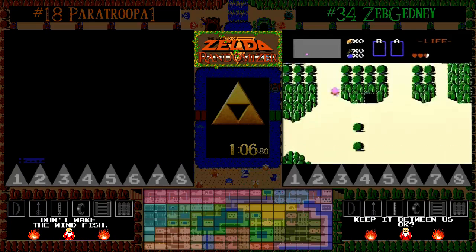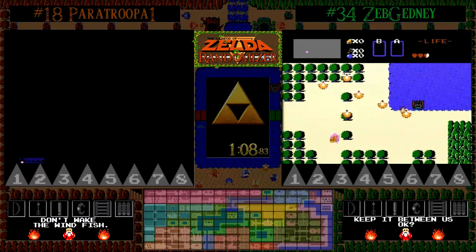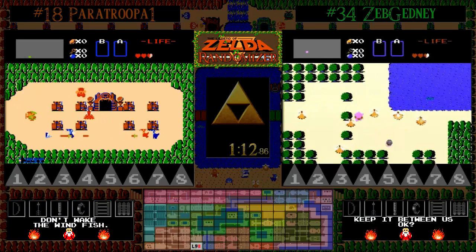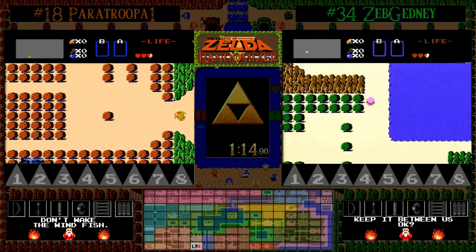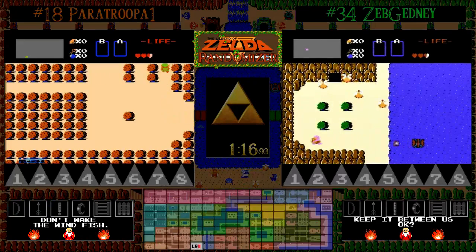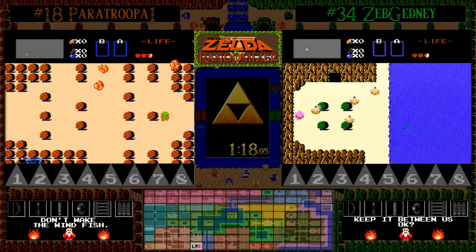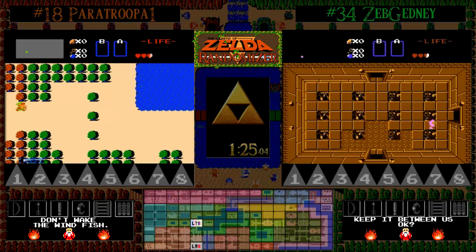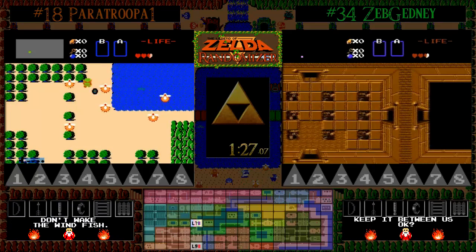Yes, it certainly can be. Like the screen we see a Para on. Yeah, definitely, but he is rewarded by finding level 9 at the original level 3 spot very early. That is very nice in a randomizer to find level 9 early.